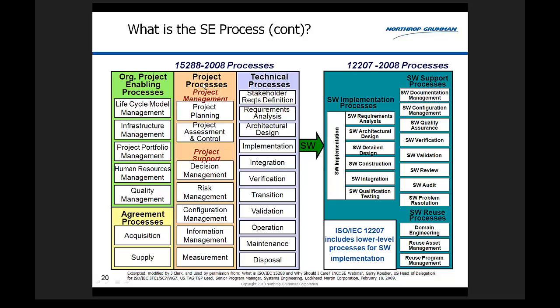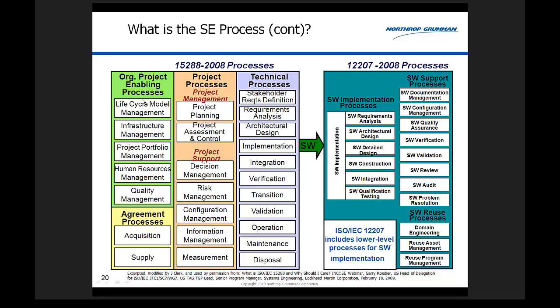The point of 15288, as I believe, is all processes apply to all stages or phases simultaneously or concurrently. You have to figure out how much they apply. None of them are ever really zero. Okay, we have this green group, life cycle, the organizational project enabling processes. These are the processes that enable projects to run. They're the organizational processes. They're not all the organizational processes. There are other things that the organization does, but these are the ones that enable projects to run.